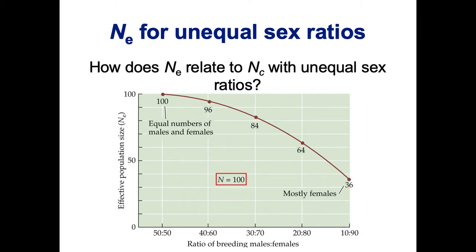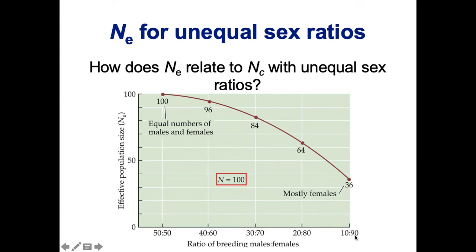So how does the effective population size relate to the census population size when you have unequal sex ratios? Because we have this example where we have 500 females mating with one male, you can imagine we have to somehow estimate what the effective population size is. It's clearly not 500 and it's clearly not 1, but we need to estimate it somewhere in between. So this looks at different ratios of males to females, and you can see that our elephant seals aren't even on here because we have 10 males to 90 females, which is a 1-to-9 ratio.